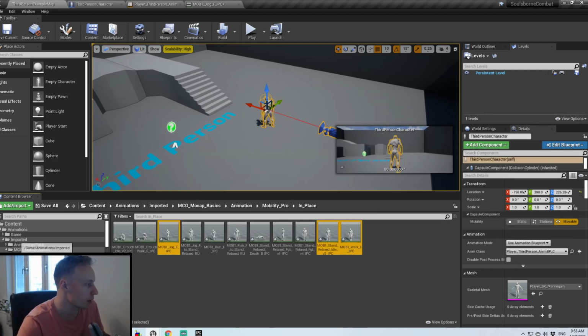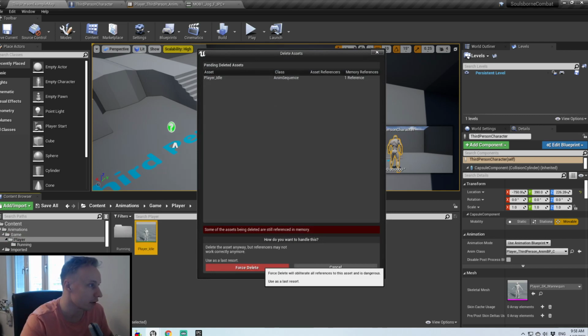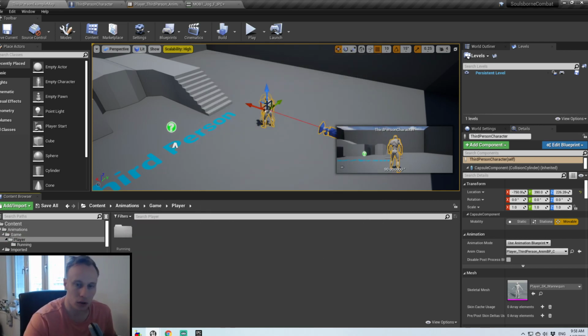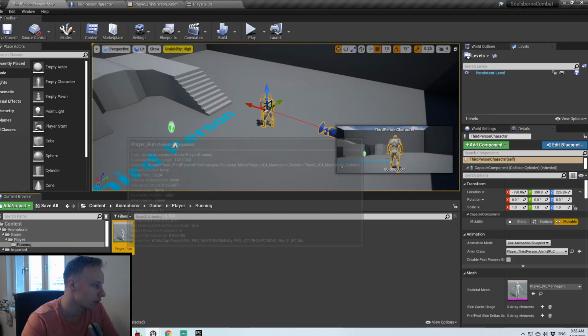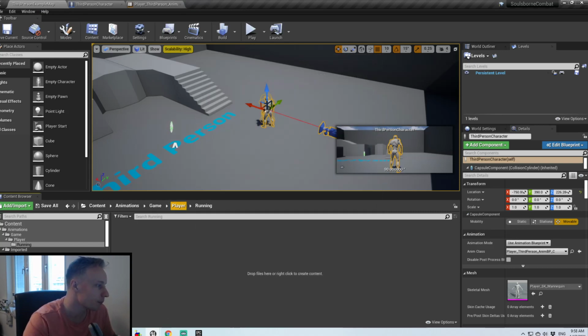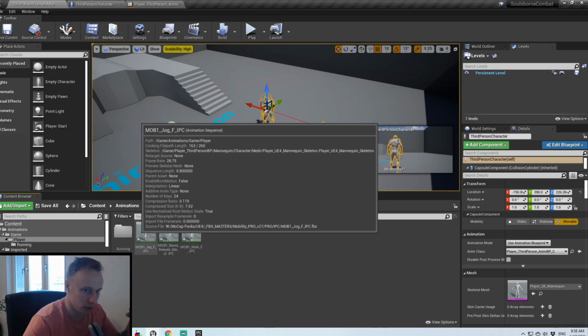And as I said, I have my imported and my game folder, so I'm actually going to Control C these three, go into my game folder, into my player animations, and I already had one, but I'm going to delete that one just to make sure. So paste them all in here. Which one is this? Oh, that's another one. Just going to delete that one as well. So ignore what I just did, it's just testing before the video to see that everything actually works.